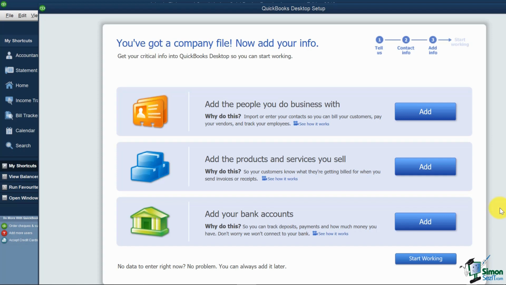For this demonstration, we are doing the actual bookkeeping and not performing adjusting entries for a client, so I would hit no on this prompt if it appeared. So on this screen, we're asked about several things we want to add, like our customers, inventory items, and bank accounts. We will do each of these in separate modules, so for now, let's hit Start Working at the bottom.